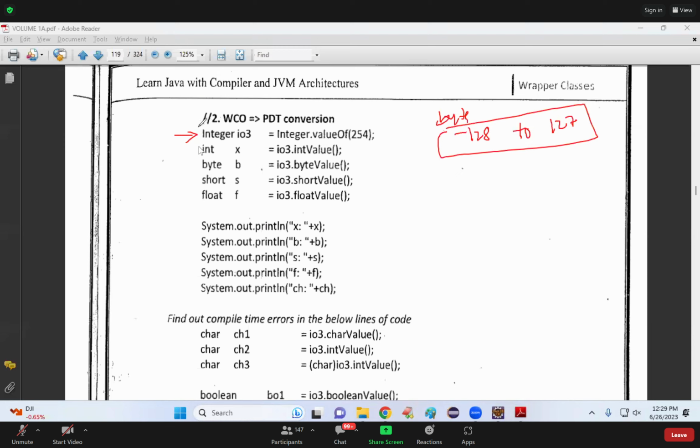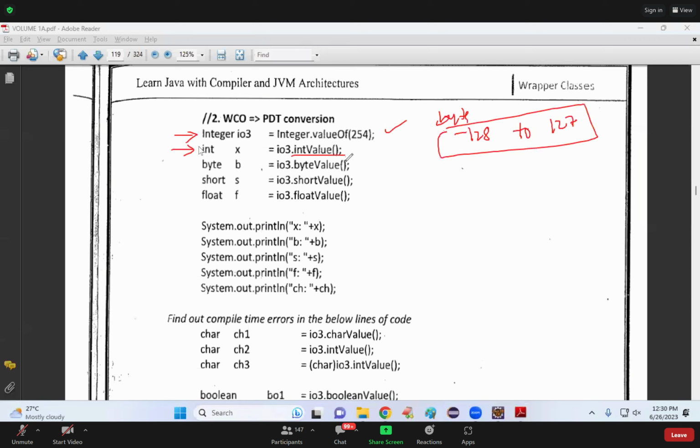Is this line right or wrong? Because 254 is not in the range of byte, that's why it is wrong. I am trying to store 254 inside an Integer object. Is it in the range of integer? Any error? No error. Next, this line.